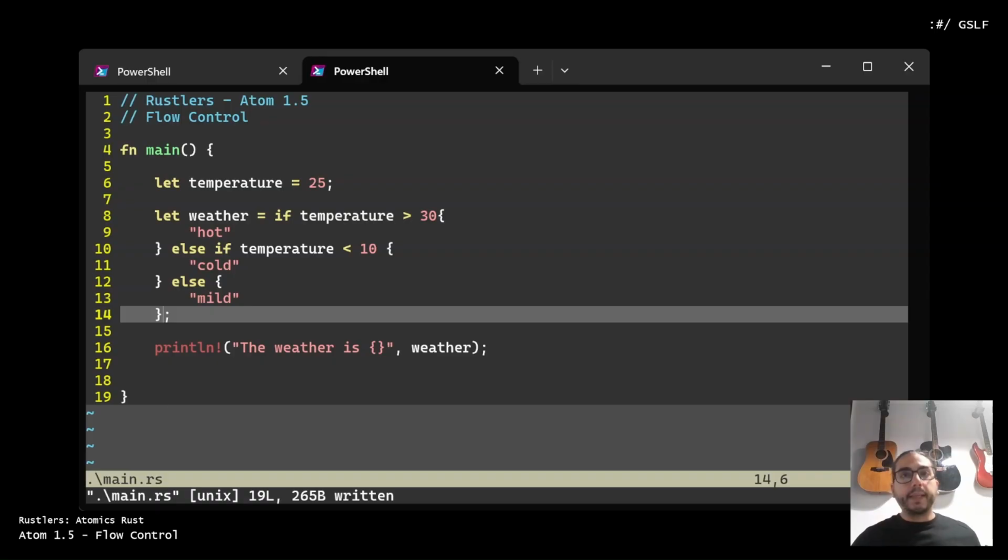Next, there is another very exhaustive and important pattern matching tool in Rust. This pattern matching tool is the match. It's similar to a switch statement that you can find in other languages, but is much more powerful and also safer.